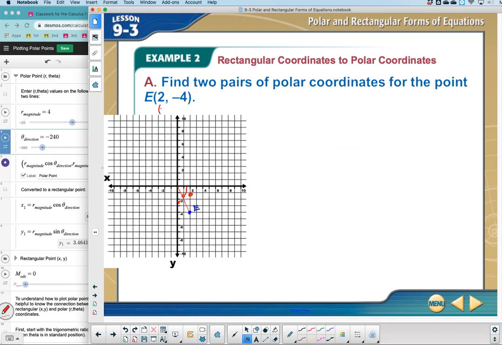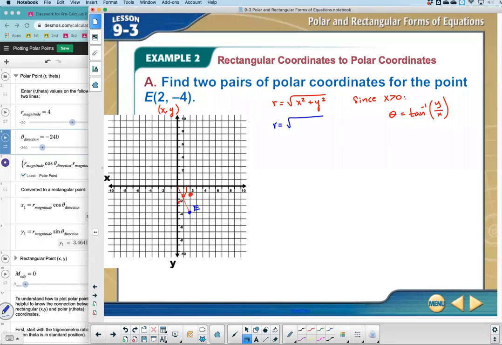This is given to us in a rectangular form, x comma y. So the formula we just wrote down is that if you need your r value, you can use the Pythagorean theorem. And if you need your theta, let me put here since x is positive, since x is greater than 0, if you want this angle, all you have to do is the inverse tangent. You don't have to add 180 or pi.